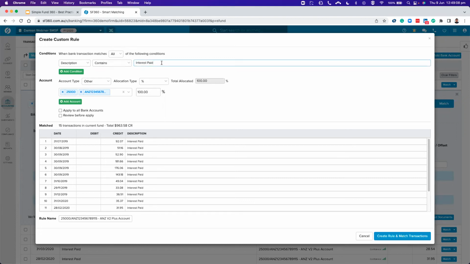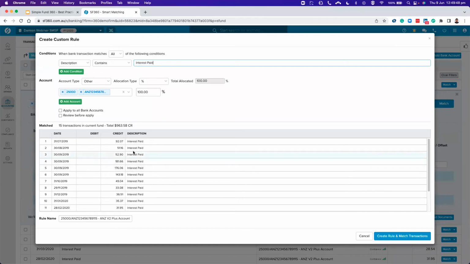This particular example doesn't have a reference number after this, but you would normally select one of the bank transactions that have this description. Some banks will also put in the reference number of that particular transaction as part of the description. Now that reference number is unique to that one transaction only. So what you would want to do is to make the description specific enough so that it matches the rule that you're trying to create, but not too specific in the sense that it's only going to match it for that one type of transaction only. So for here, we don't have that reference number, so I'm good to leave it as it is.